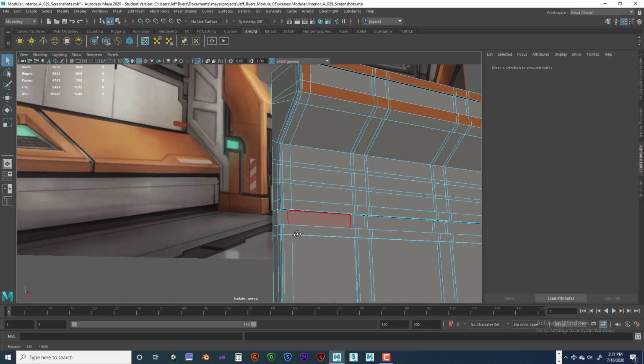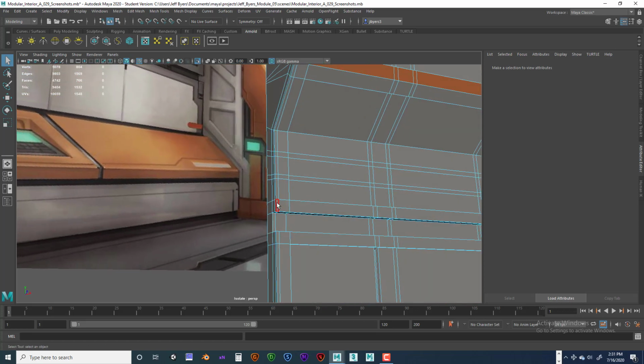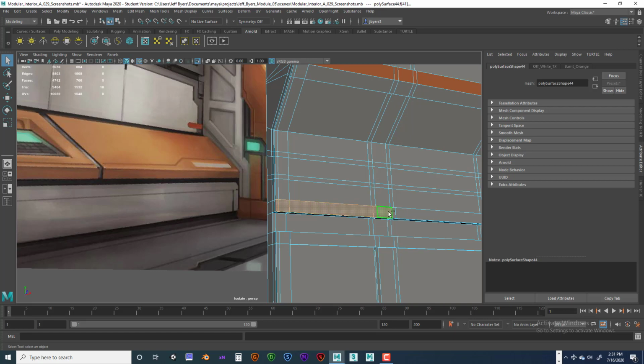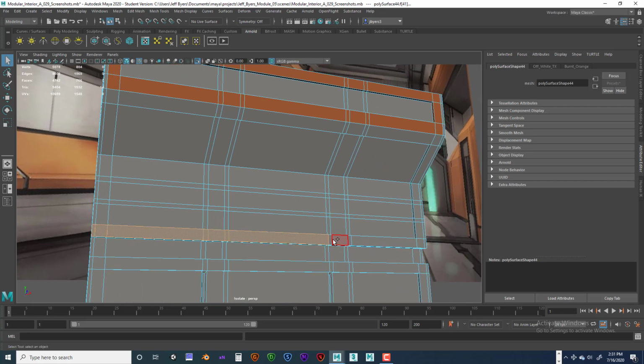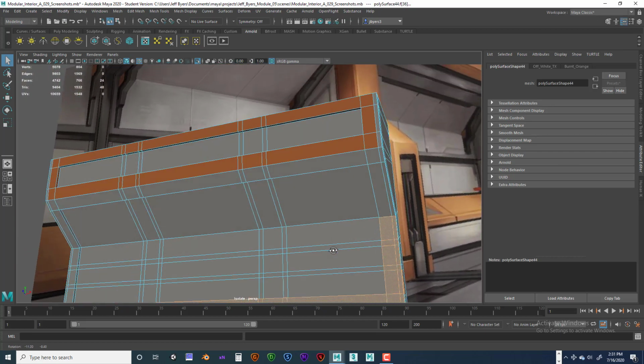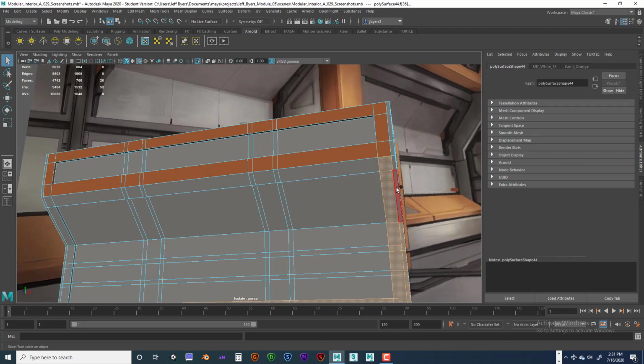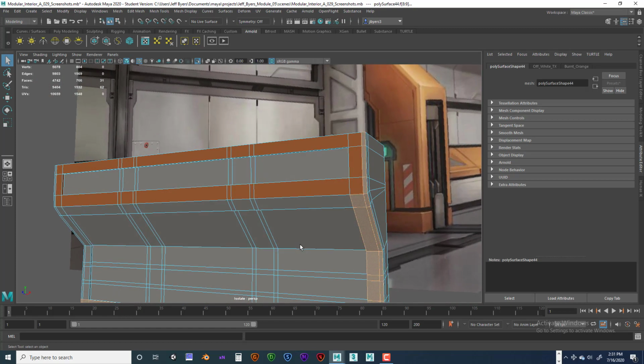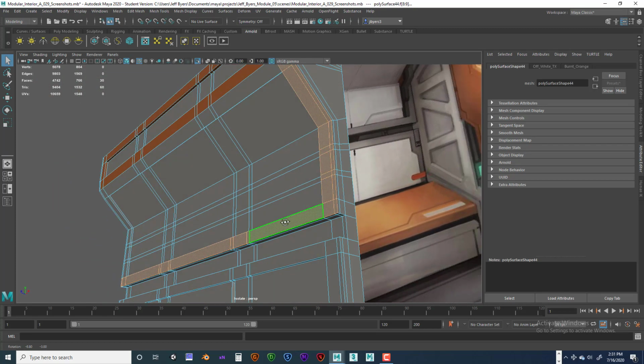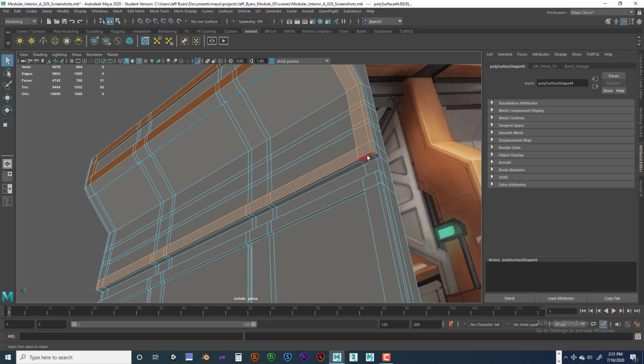So let's go ahead and select all the medium gray areas. Okay, didn't want to do that. Just want to do the medium gray. Okay, want that to be medium gray.